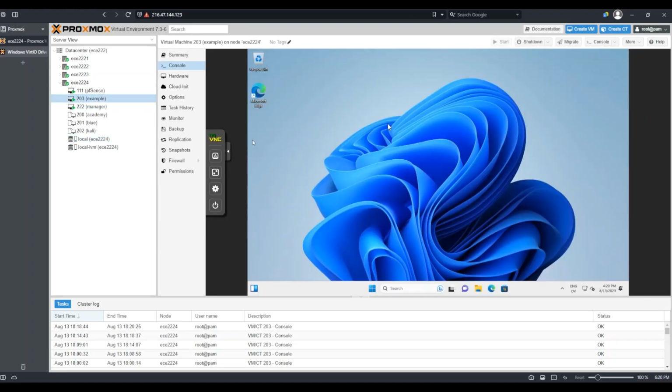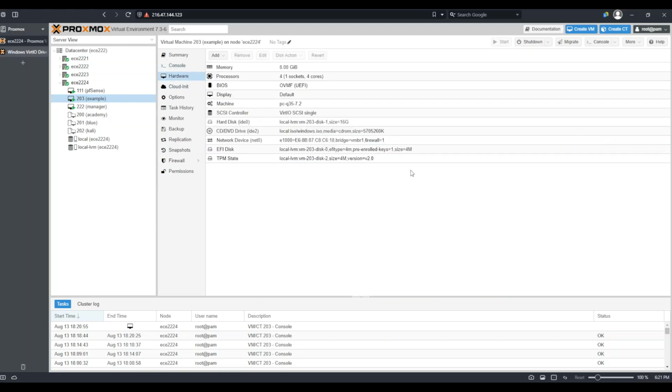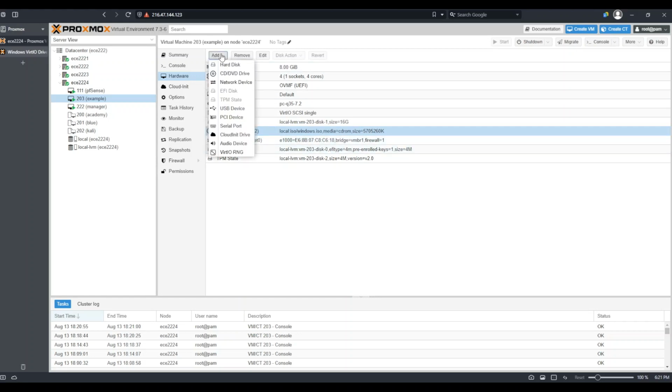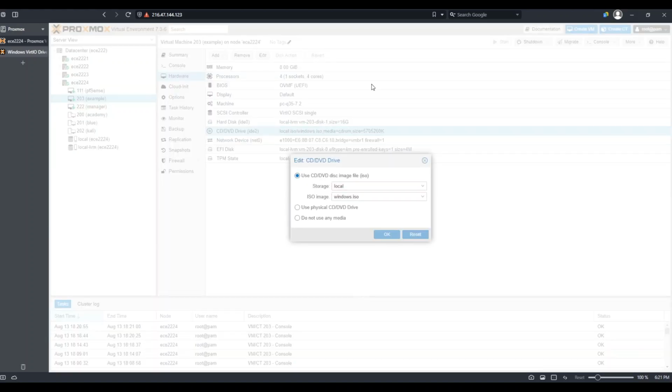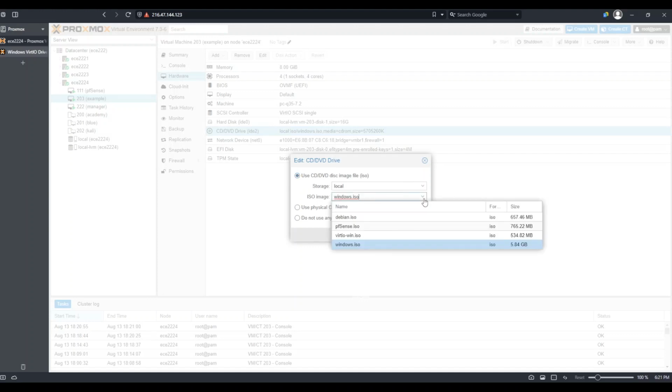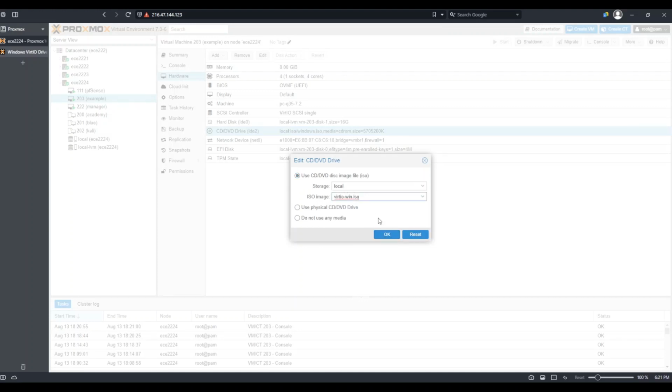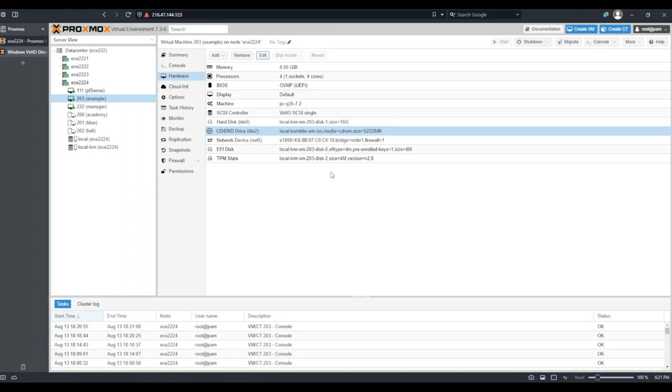Going back to the virtual machine and going to the Hardware tab, if you don't already, add a CD or DVD drive to this virtual machine so that you can then open that disk ISO image. If you need to do this, you can always click Add and click CD/DVD drive. From installation, I already have the CD/DVD drive here, and I did not remove it. So I'm simply going to edit this existing CD/DVD drive and switch my ISO image to virtio-win.iso that I just downloaded, and click OK.